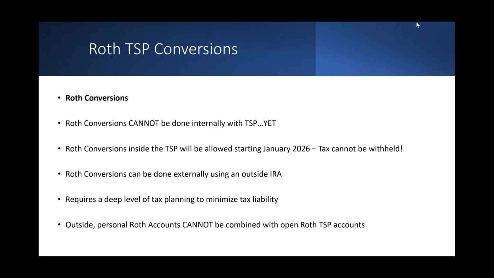Now, the other thing to pay attention to is when you do this, you got to monitor your tax bracket situation, right? Because if you go from a traditional to a Roth, again, you're paying tax on that transaction. So when you do a Roth conversion, one of the things that you've got to really pay attention to is if I'm going to convert this money, what are my limits? And I'm going to show you shortly on one of the next few slides how we make those decisions, how you can too. But it's one of those things where, is this decision going to move me to the next tax bracket or not?